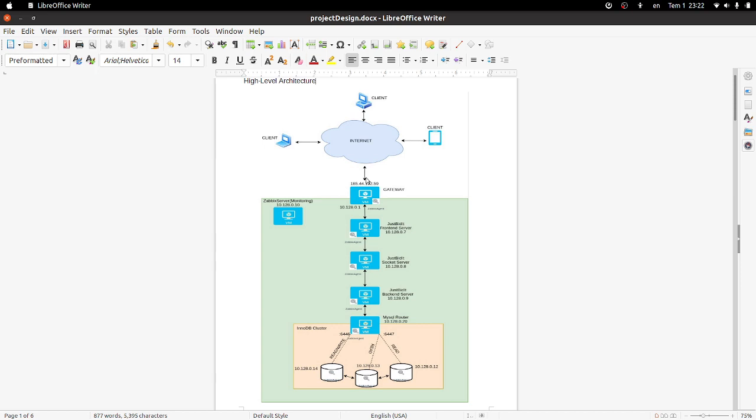In my presentation, I will just talk about the MySQL InnoDB cluster, because this is the key part of our cluster and directly related to our database performance and database architecture. I explained all of the elements in our documentation in detail. So in this presentation, I will just talk about InnoDB cluster. MySQL InnoDB cluster is a complete MySQL high availability solution.